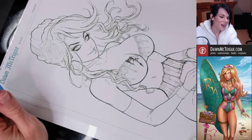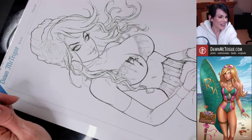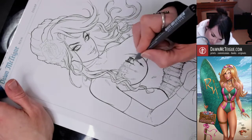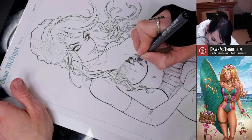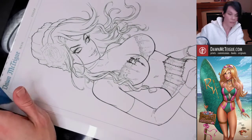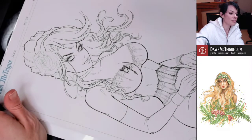Oh, nice, Tom. That's awesome. Am I zoomed in enough? Can you guys see okay, or shall I zoom in a bit more? I think I can zoom in a bit more.